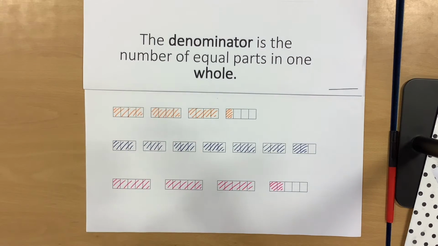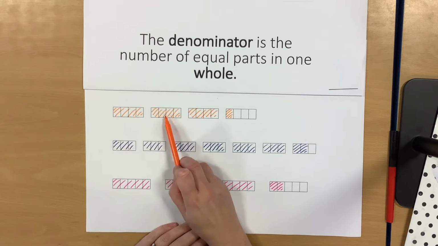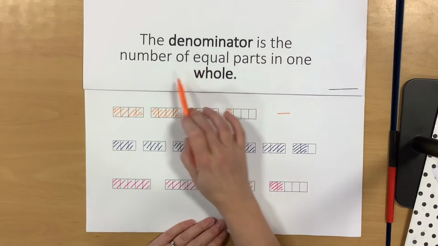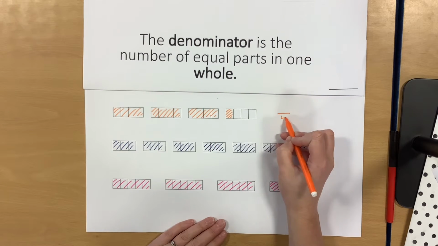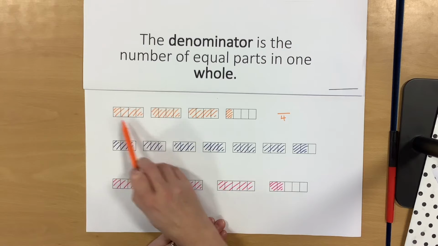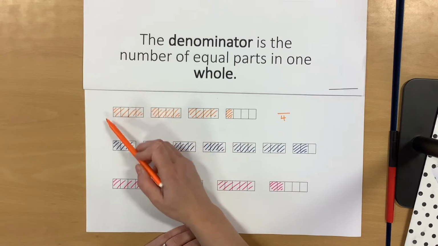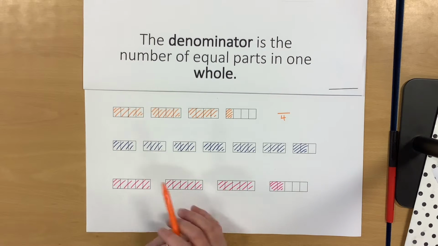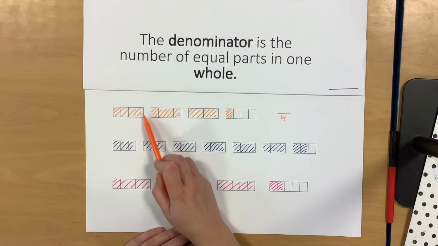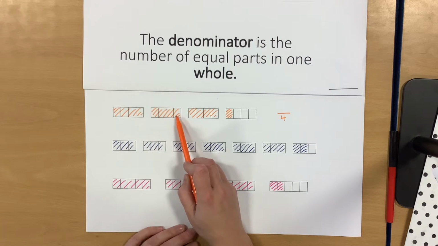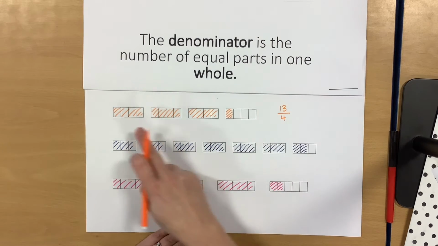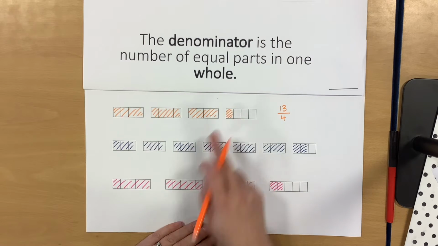So what is the improper fraction? Okay, so let's have a look at the orange one first. Each of these shapes is split into 4 equal parts. So our denominator, which is the number of equal parts in one whole, must be 4. Because even though there's more than 4 altogether, we're thinking about how many equal parts are in one whole. And there are 4. But how many have we shaded in? Well, this is a whole one, so that's 4, 8, 12, 13. So we had 12 quarters up to there, and then we had one more.